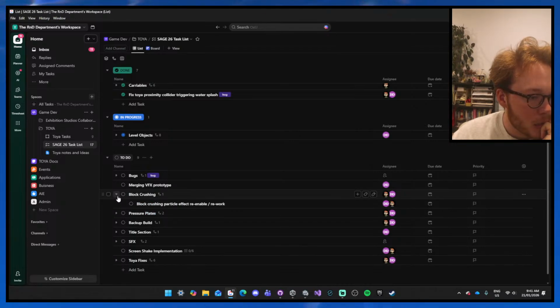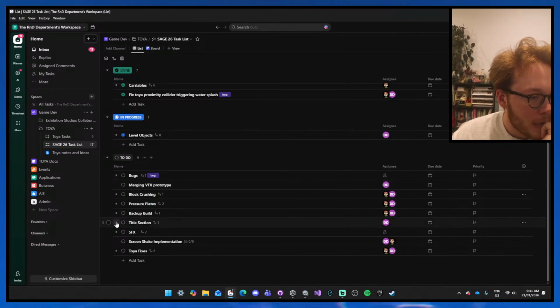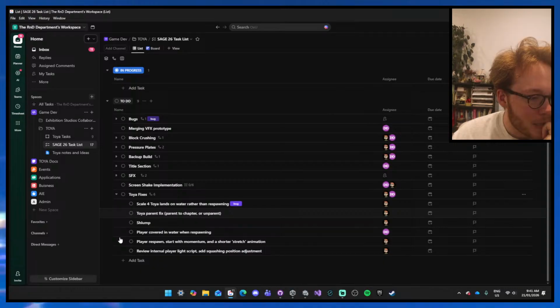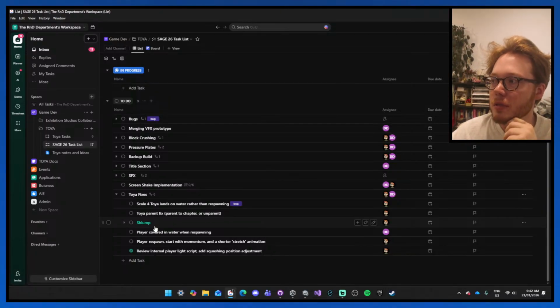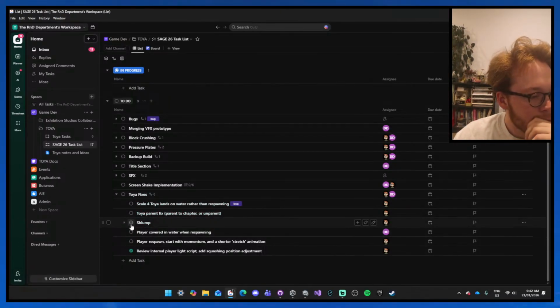Block crushing. I think the next thing for me is looking at these TOYA fixes. The Shlump in particular. I think I named the stream that, so we should probably do that. Scale for TOYA, TOYA parent fix, parental chapter. Oh, we can start with this. Let's start gentle.